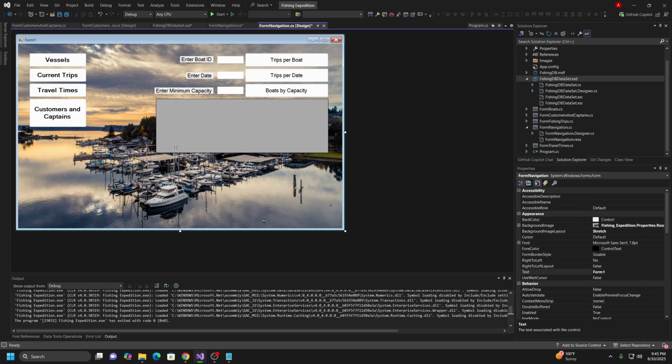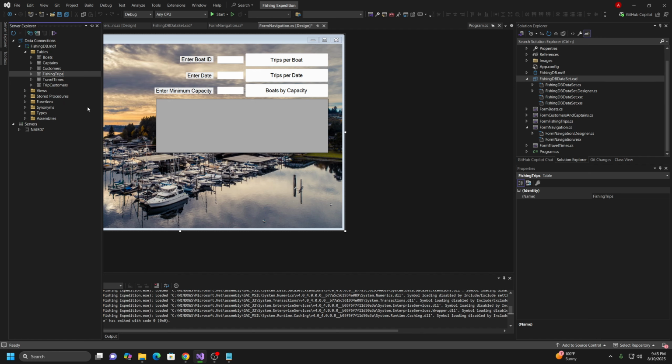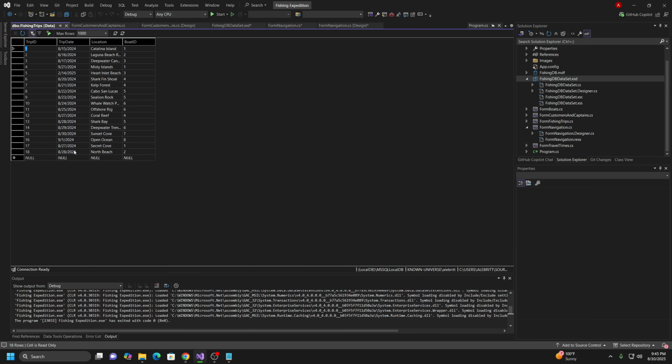The main form still works exactly the same. The tables have been populated much more. The fishing trips, I made sure to get in here and add some, because I'd gotten a bunch of auto-generated data, and it starts at 8/20, you can guess it's probably the last time the AI was updated, so it starts on whatever date that it knows to be relevant.